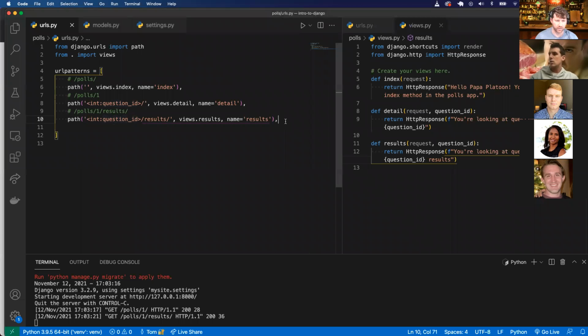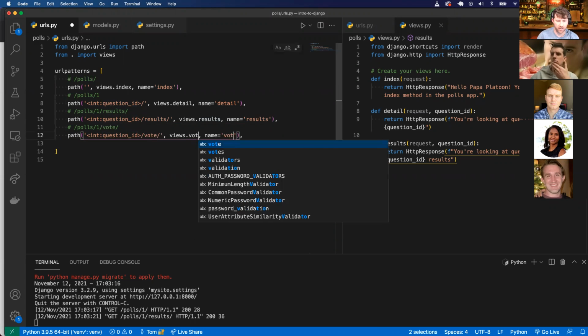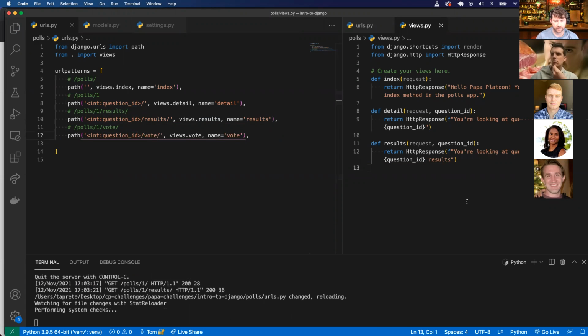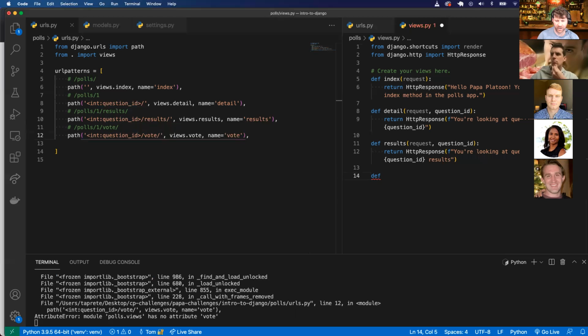And the last one I want to do is if I go to polls/1/vote, I want to vote on question 1. Let's call it vote. When I go to this URL with this question ID, I'm going to be voting on that.